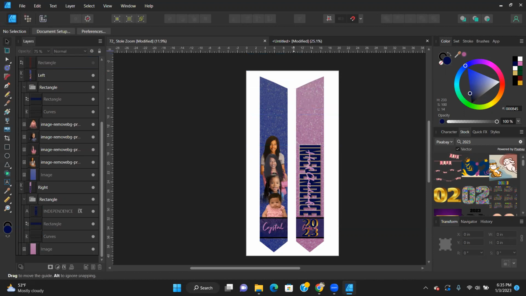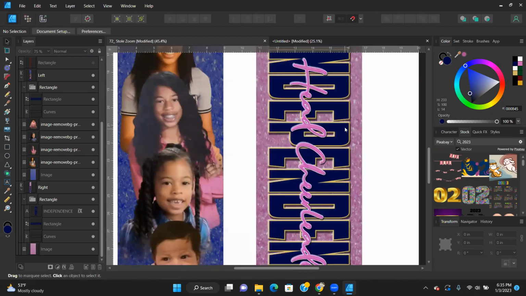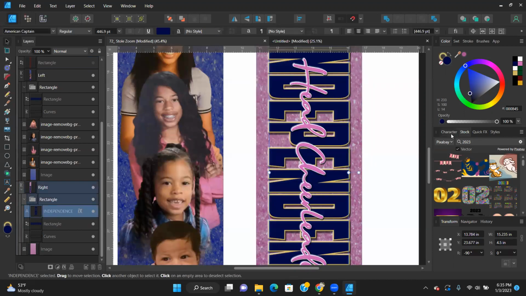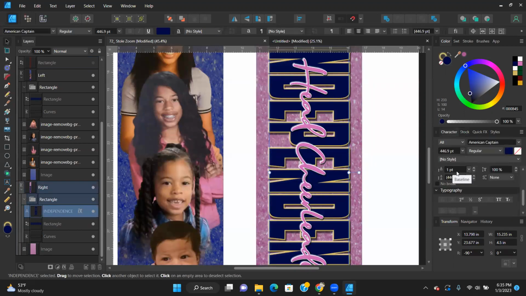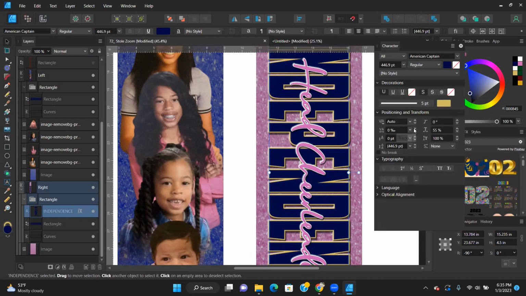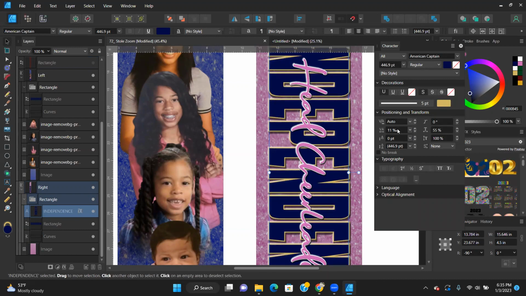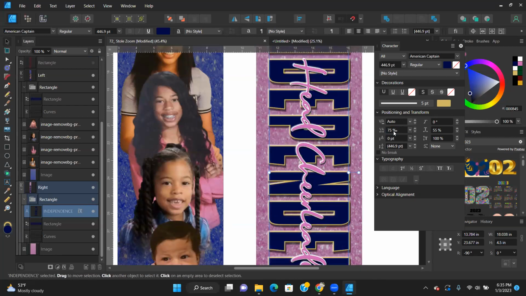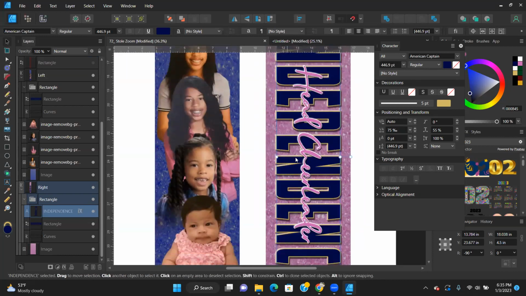So I'm going to show you how to split. For me, I'm going to grab this text, go over here to character, and add some spacing. Oops, not that one. Let me pull this out so you guys can see it. Okay, so I'm going to add some spacing. As you can see, the letters are getting farther apart from each other. Let's go with 100 just to see. That's a little bit too much, too wide. So let's go with 75. Okay, that's not bad. Easier to read, nice and clean.